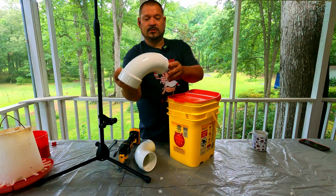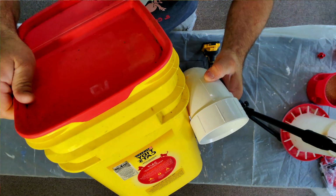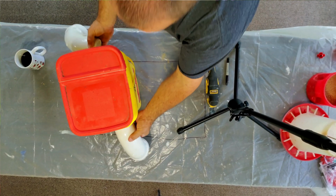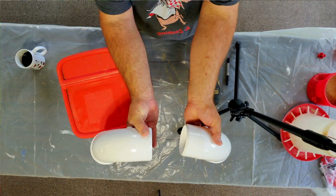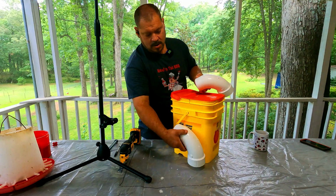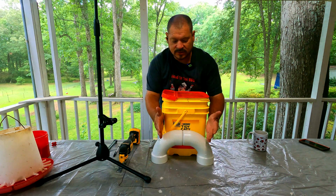So the Street 90 goes in like so, and this will hit on the outside of the bucket like that. Okay. You don't want to do one on this side and one on this side, or one on this side and one on this side, like right against each other, like perpendicular, adjacent, wherever you want to call it. You know what I'm talking about. Because this goes all the way up in like so. You still have this much hanging off.